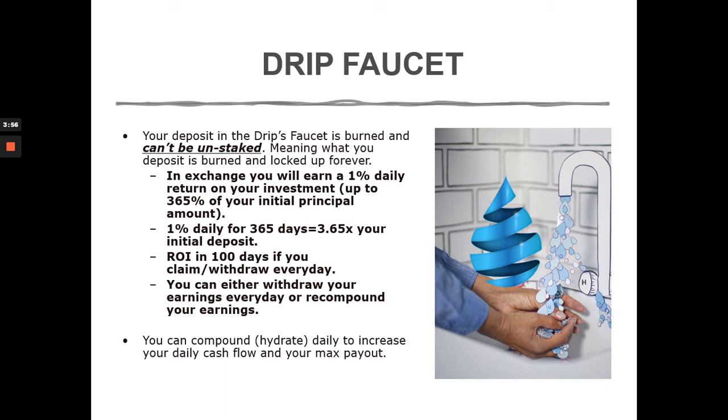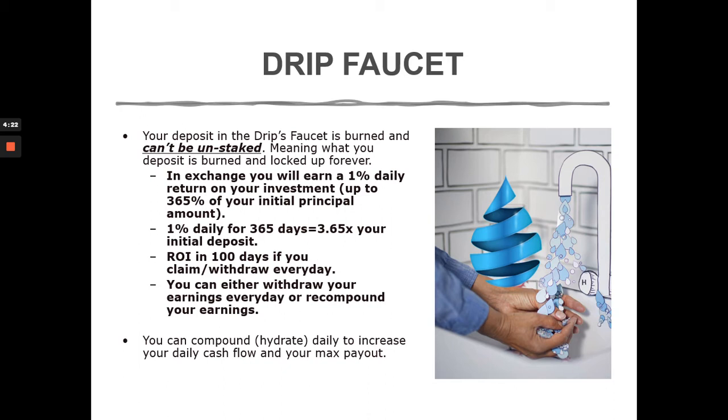In exchange for that sacrifice, because you're sacrificing those tokens, you get a 1% daily return on your investment, up to 365% of the principal amount that you've deposited. So you'll earn 1% daily for a year. That is if you don't recompound and you just claim every day.